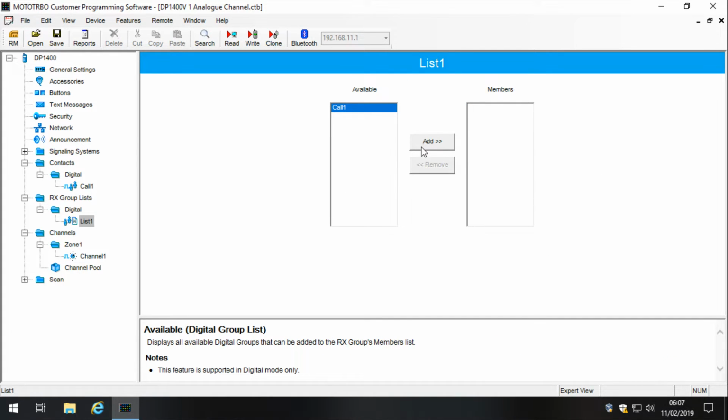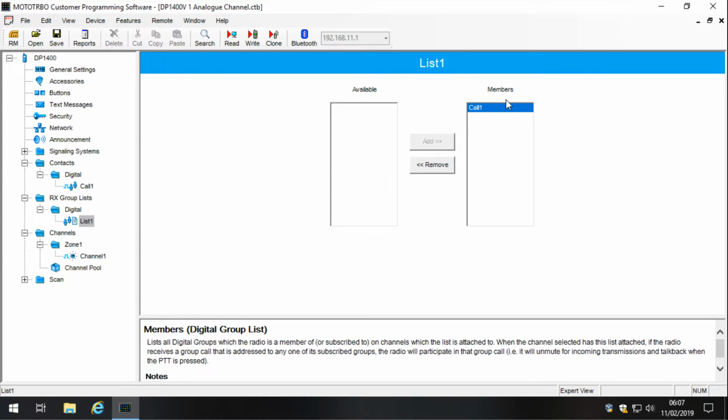Now, I've just removed that out of that group just to illustrate that it must be in that group. So when you first go to digital RX groups, then expand digital and then click on list 1. If there isn't a list 1, create a list 1. And then you'll see that you can then add call 1, which corresponds to this, there.